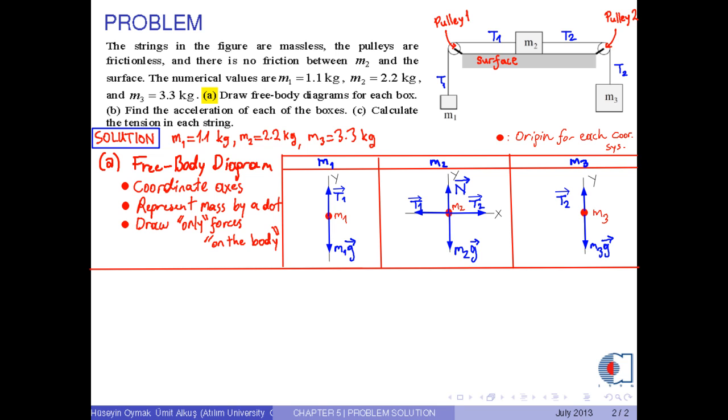As the final step to draw the free body diagram, draw acceleration vector separately. That is, do not draw the acceleration vector on the body. Here, it is extremely important to choose the direction of the acceleration vector. According to our configuration, since the weight of M3 is greater than M1, then the motion is determined to be like this. Therefore, for mass M1, direction of the acceleration vector is upward. Next, mass M2 moves to the right. Finally, mass M3 moves downward.